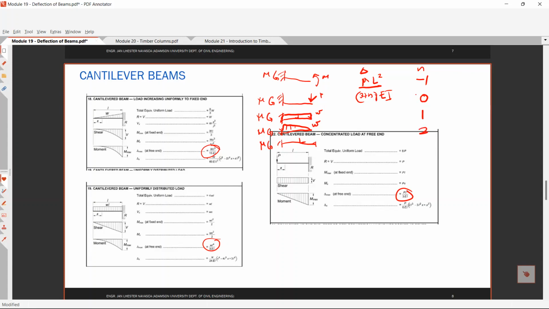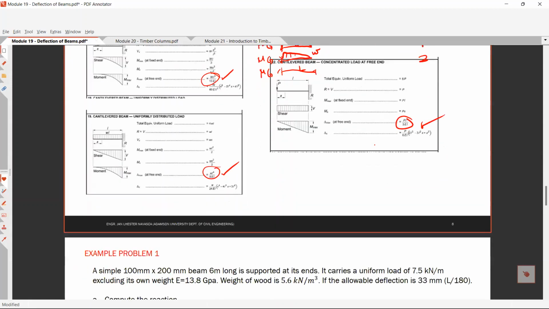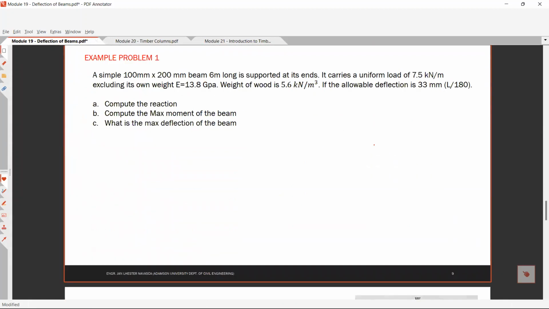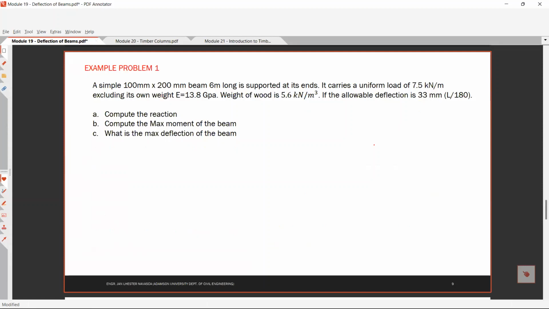Ayan. So, i-substitute mo lang yan dito. Substitute mo yung M. And we'll arrive at all those equations. Yan. Equation na yan. Ito and ito. Okay. So, yan yung table of cantilevers. So, parang extension lang to nung strength of materials nyo na nag-find kayo ng deflection. So, ang material lang na ginagamit natin dito is basically wood lang or timbers. So, walang problema. Madali, kayang-kaya nyo to.